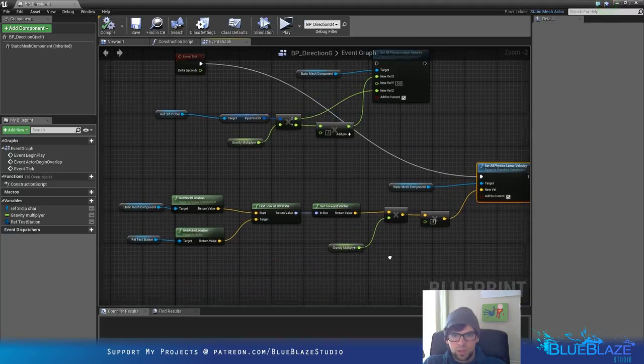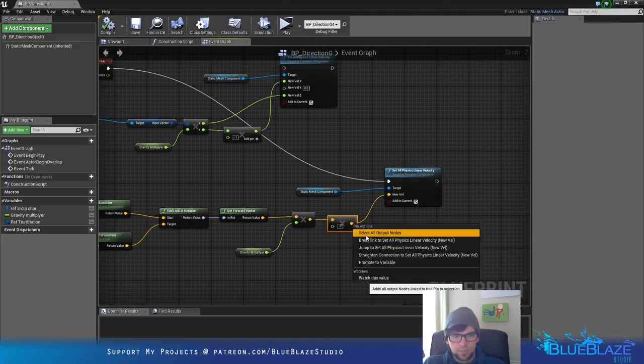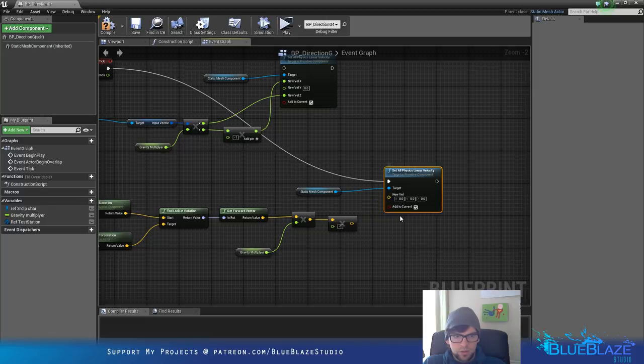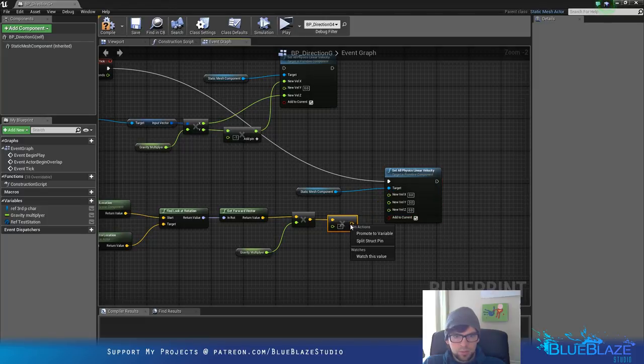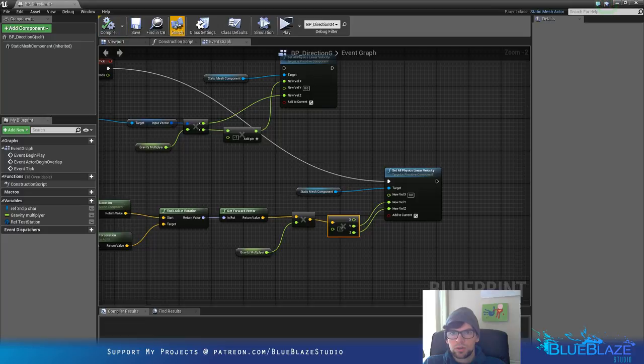I think we are using the X. Yeah, we're using the X. Right, so let's just remove that. Break vector. Split pin. Y in Y, Z in Z. Now it should work.